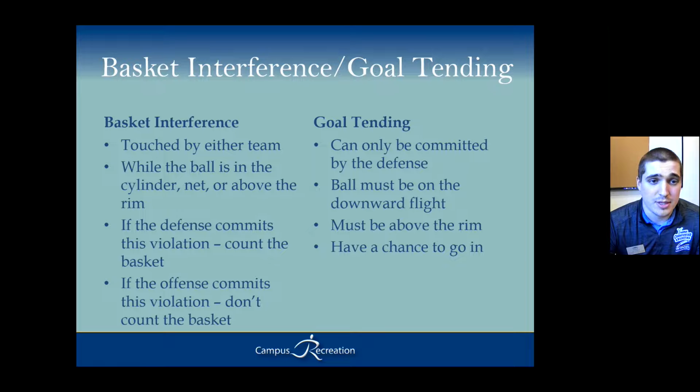Another example of goaltending is if a player is taking a layup and it bounces off the backboard. Once it contacts the backboard, the defenders are no longer allowed to block it. If they do touch it after it touches the backboard and it has a chance to go in, that'll be goaltending as well.